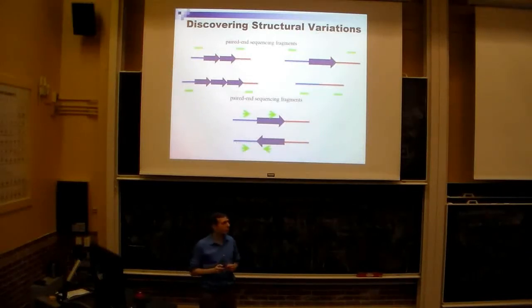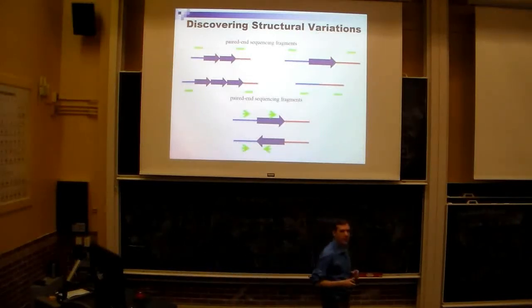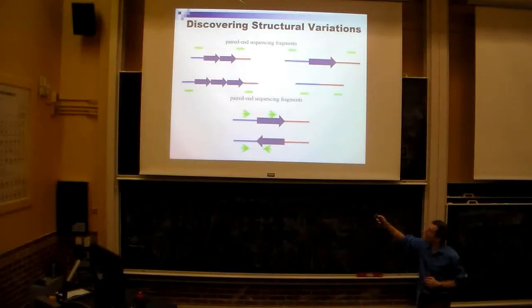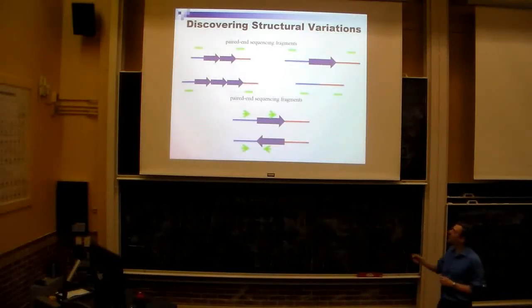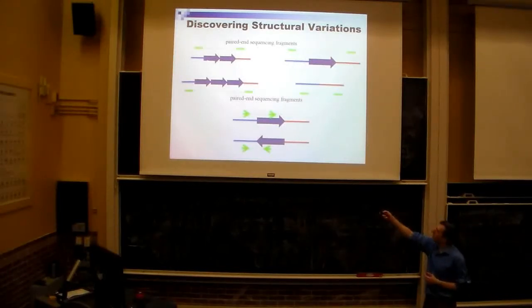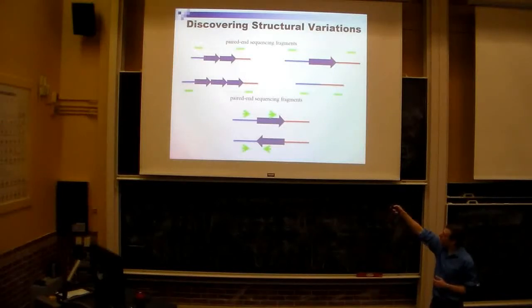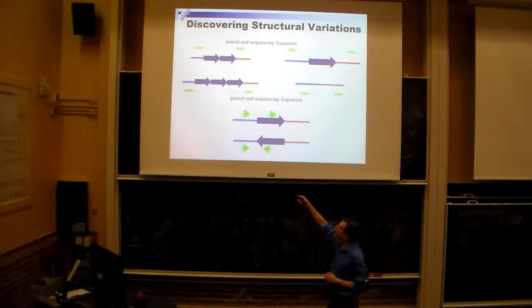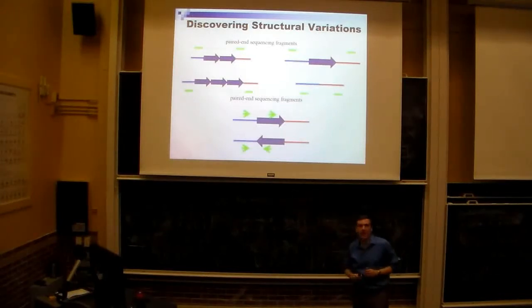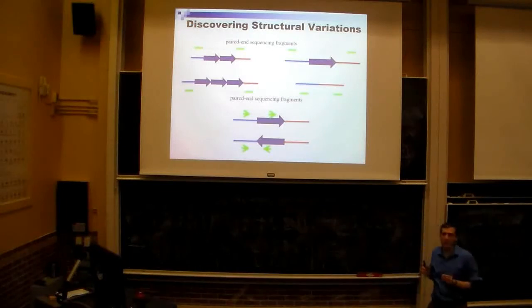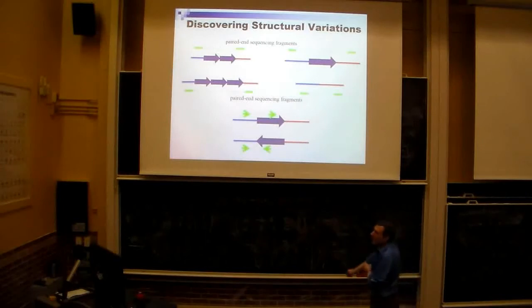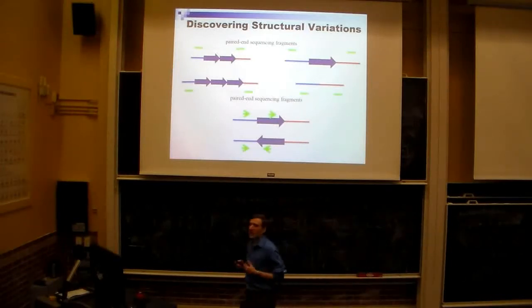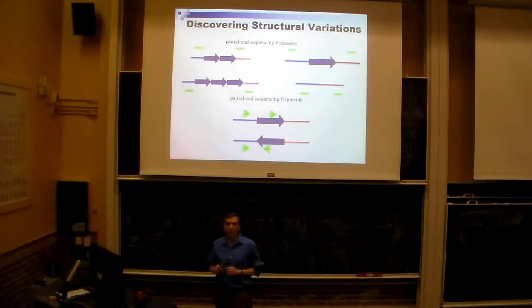By and large, structural variations are discovered through sequencing, and in particular through the paired-end sequencing technologies that I mentioned previously, where we have fragments that have a known distance between them because they were sequenced by getting the endpoints of a larger piece of DNA. So we know the length of the DNA, we've sequenced both ends of that, and then we can get two fragments of DNA, or two reads, with an approximately known distance between them. And these kinds of paired-end sequences are the major way we would figure out that there are structural variations in the genome.